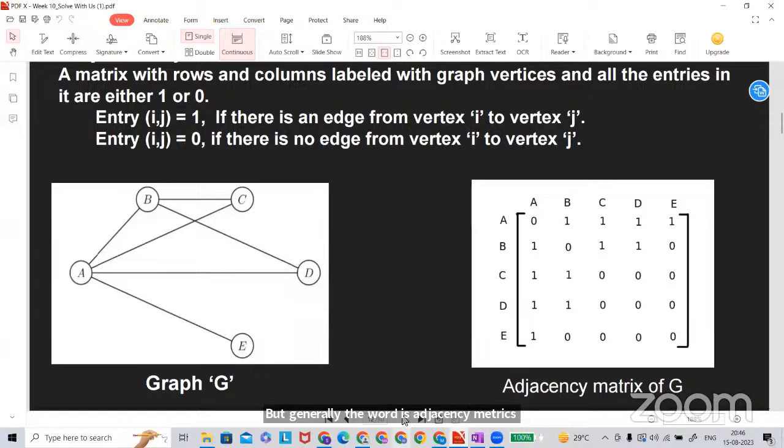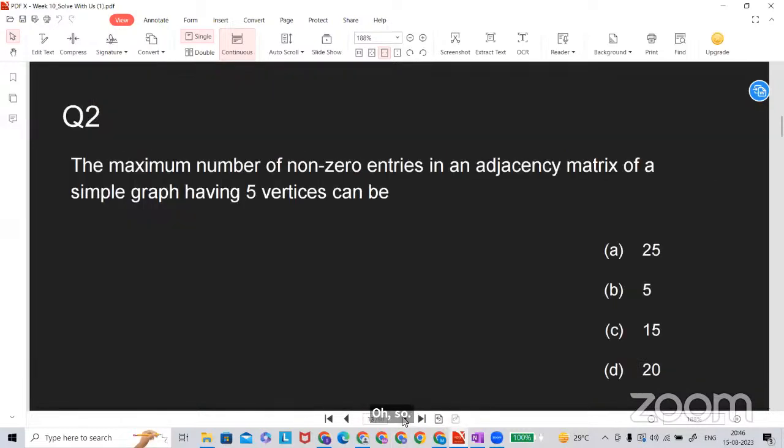Sir, can you explain the topics along with the questions related to that question? Yes. Just now we discussed the adjacency matrix, no? Whatever topics or questions there will be, before that we'll see some facts or definitions. I was trying to explain what the adjacency matrix is and how we write the adjacency matrix.